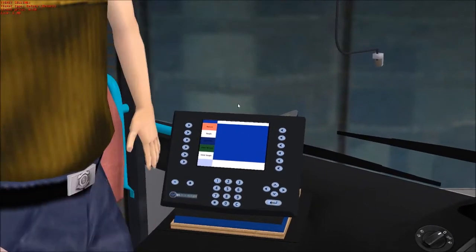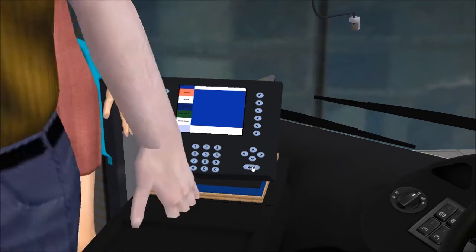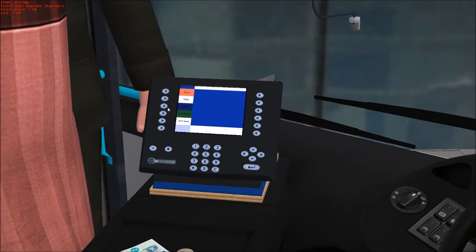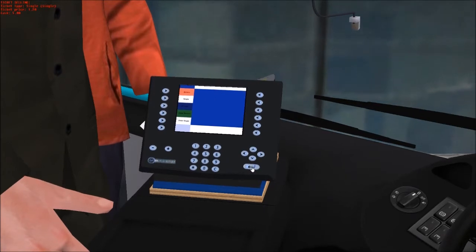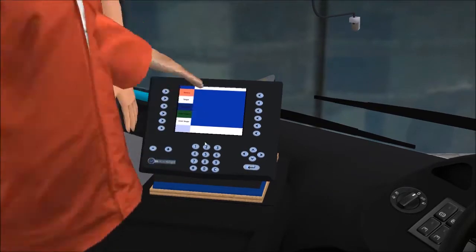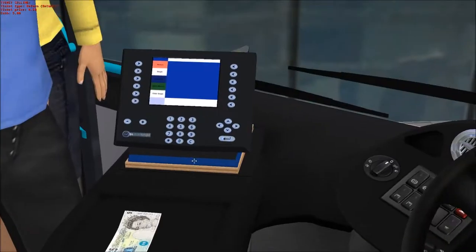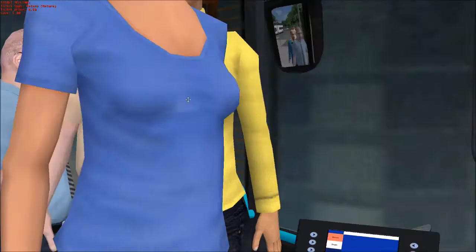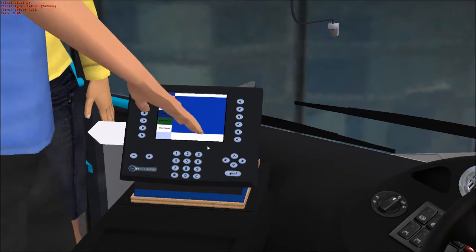Good morning. Return for you, mate. Okay. That's 450p change, mate. Right for you, love. Okay, that's 750. Give me 750. There you go. Thank you, mate. You give me 120. That's going to be 380. No, 480 back. No, 380 back. Oh, forgot about that. Return for you, love. Okay. Here you go, it's 50p change, and here's your ticket.